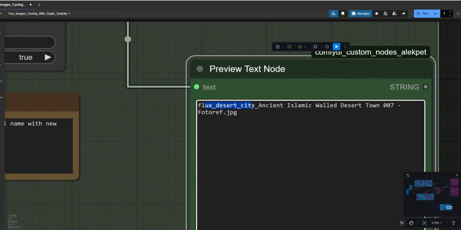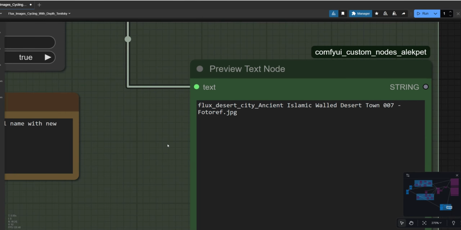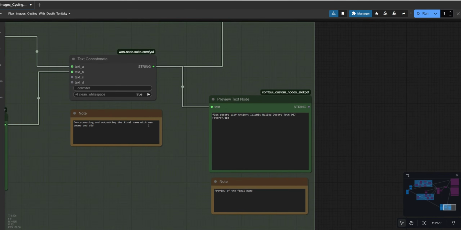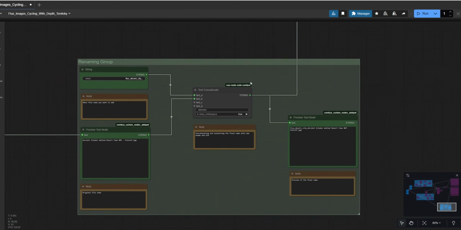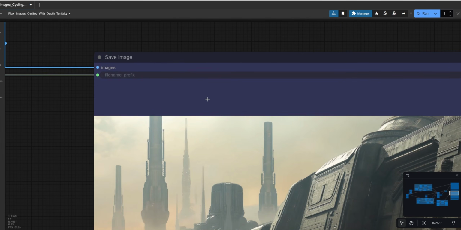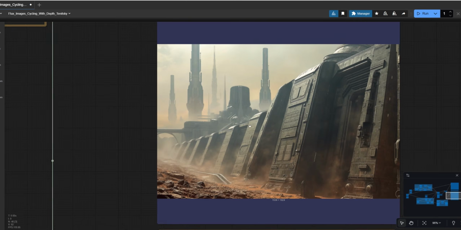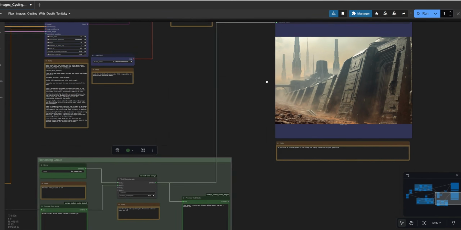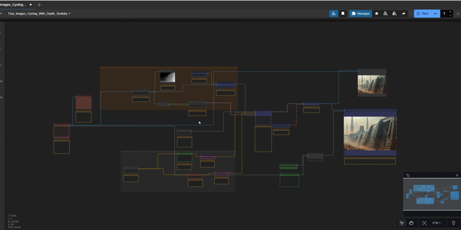It's a bit awkward naming, but it doesn't really matter. The reason I have this is to keep track of what I'm creating. I want to know what AI image was created on which Flora. Then it's easy for me to understand what's going on and how they are linked. And then this all goes into the save image node, and then I get an image with the correct file name. This is the whole ComfyUI setup.